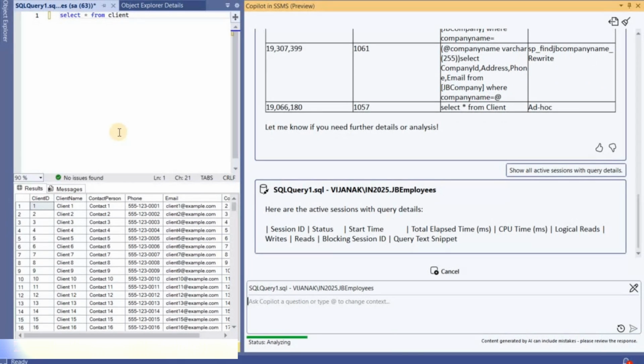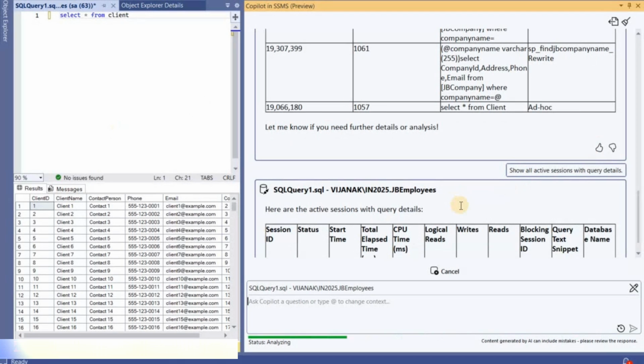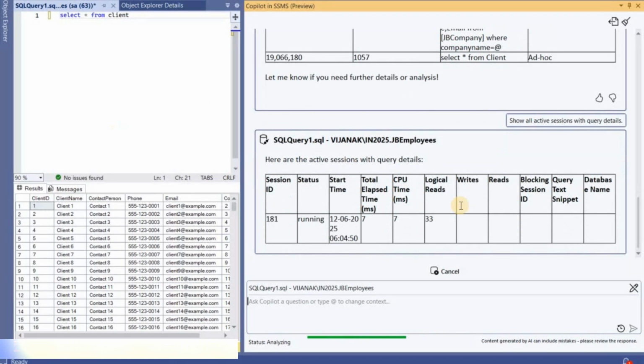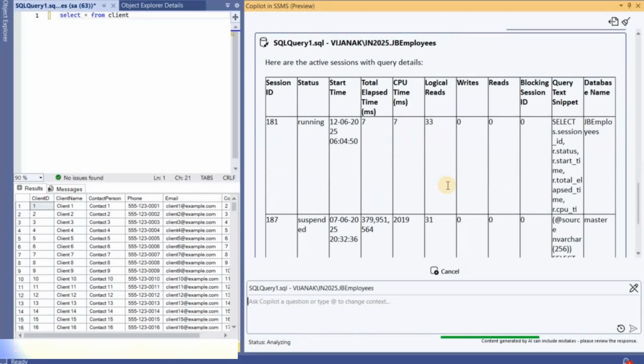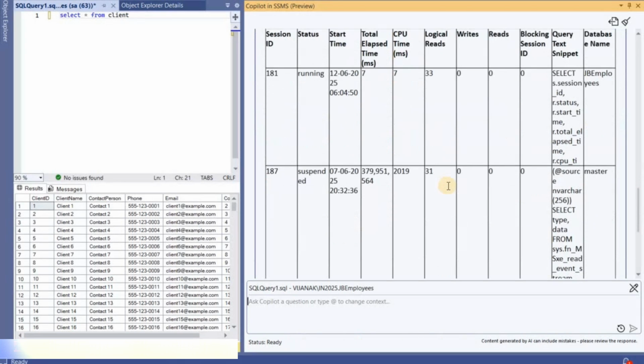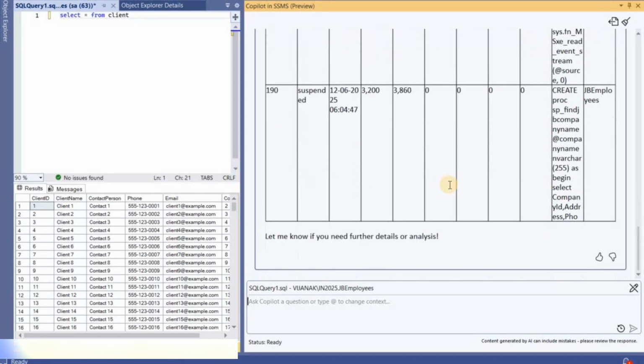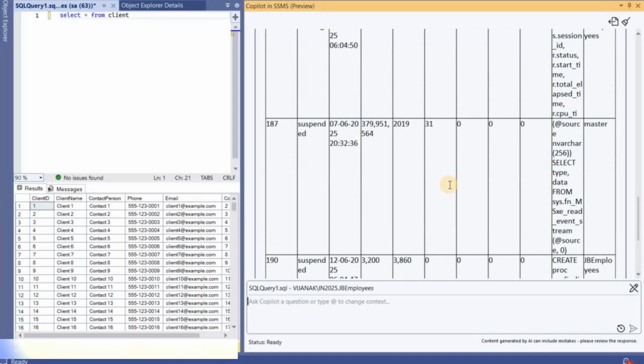What we do is look for any active sessions, and there's no need to copy existing queries and then run them. Instead, we can ask Copilot what queries are running right now, and you will get that information. In my case, I just have 3 sessions active.